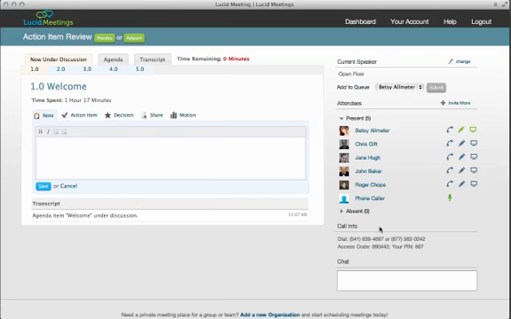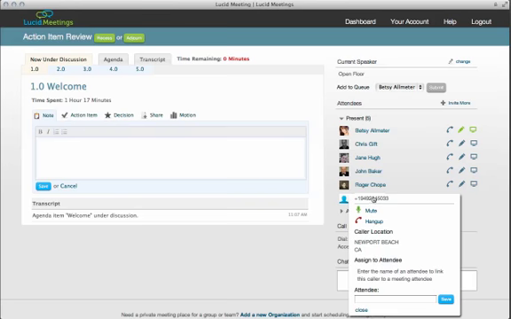If an individual calls in, is logged into the system, but has perhaps forgotten to enter their PIN number or entered the wrong PIN number, they will show up in the system as an anonymous caller, as seen here, identified simply as phone caller. Since the individual is logged in, you wish to identify them or at least link them to that person. The means of doing so is to select them.